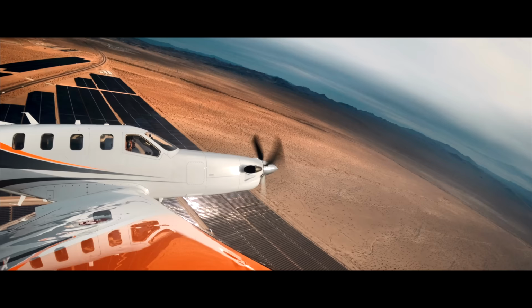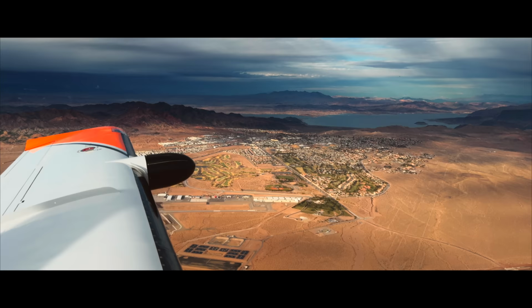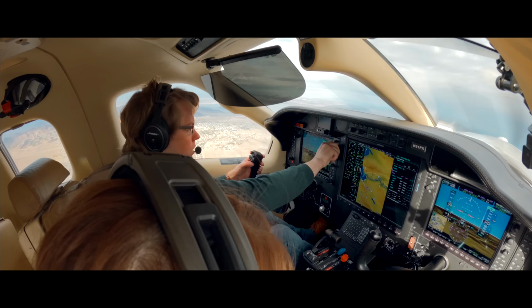TBM 30, Papa X-ray, you're coming in broken, say again. Yeah, TBM 901, Papa X-ray, just off Boulder City, looking for an IFR to 46 uniform. 91, Papa X-ray, unable IFR pickup at this time, contact approach on the 977, they may be able to get you one. That was 1977? Yeah, 1977, Papa X-ray.